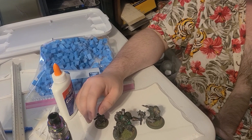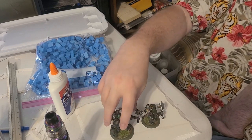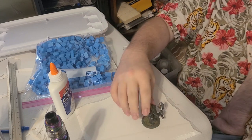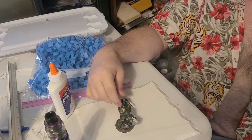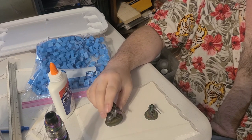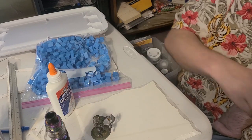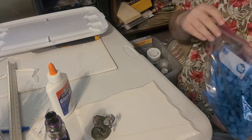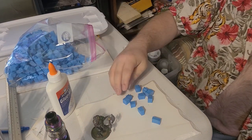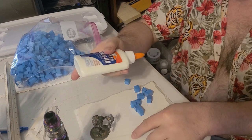Now, I'm going to make this a ruined building with two levels on it, hopefully. I'm not really worried about large base size getting inside. But I want to make sure that small and medium, so your basic infantry and the base size for heavy infantry, or light warjacks or light warbeasts, are able to get inside. So what I'm going to do is start with my medium base size creature, open up my bag of bricks, and what the fuck?